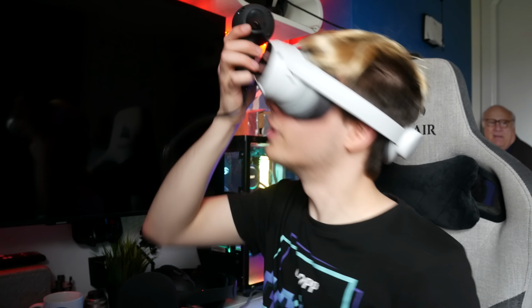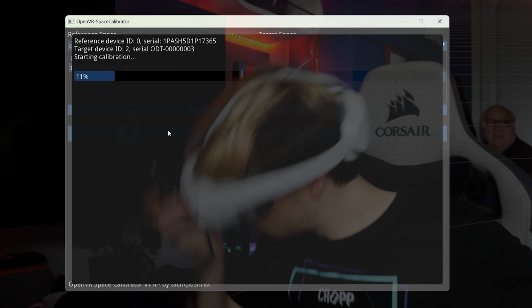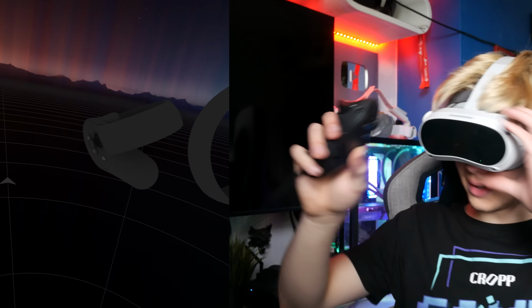And you do this until the calibration completes. You move your head in a figure eight position, kind of rotation. Sorry, I can't think. My brain is rattling right. I have no idea how far along I am in the calibration. And then you will notice that your controller is now in the correct position.